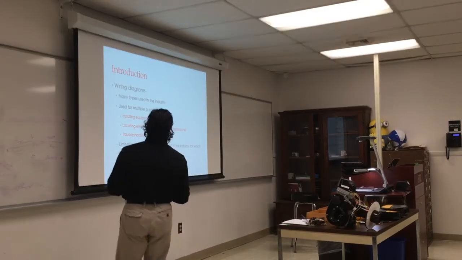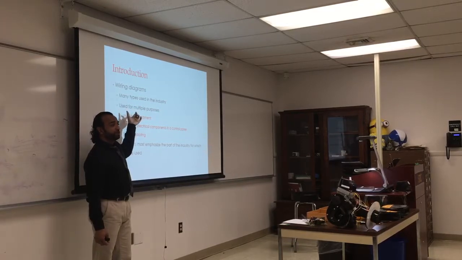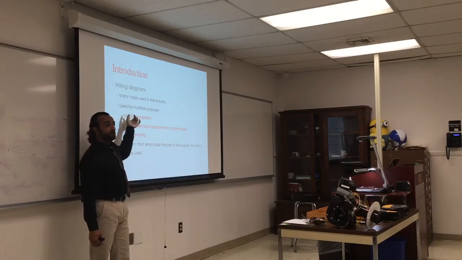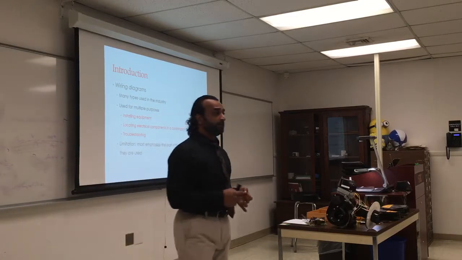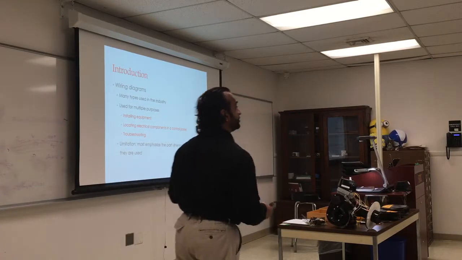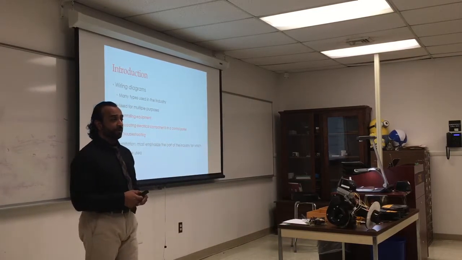So wire diagrams, there are many types. The one that we want to use is called installation diagram, which tells you simply how wires are connected, which goes where, and they try to make it very simple in terms of color coding, labeling, and also try to make it fault proof. However, mistakes do happen if you don't pay attention.